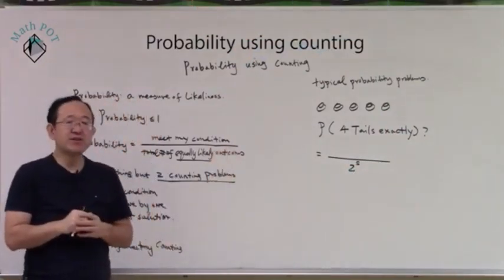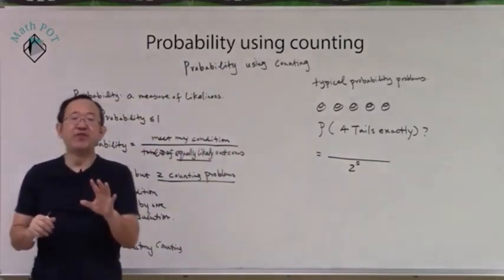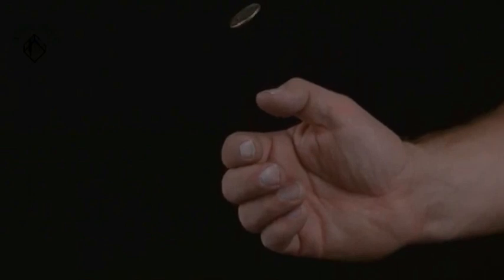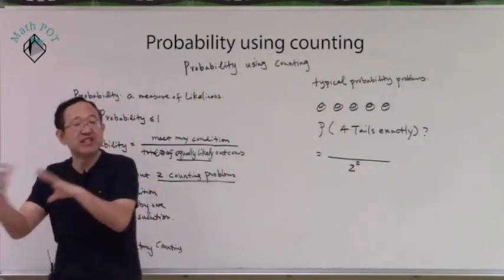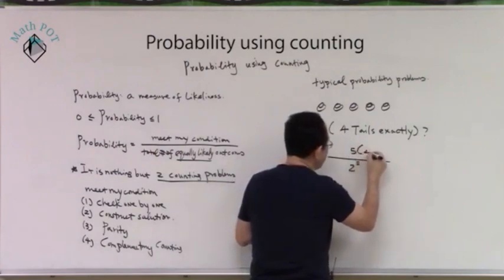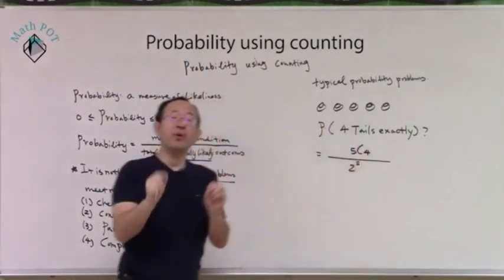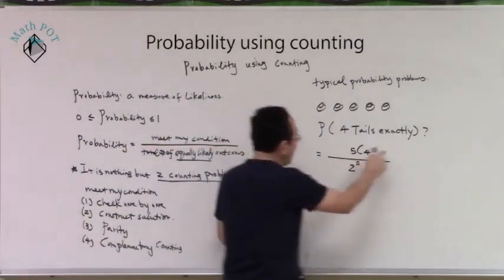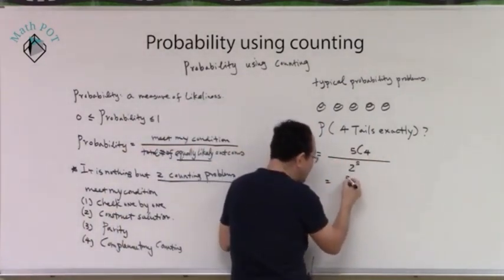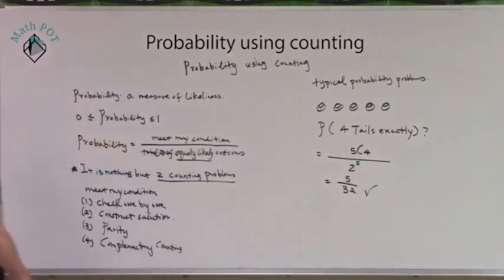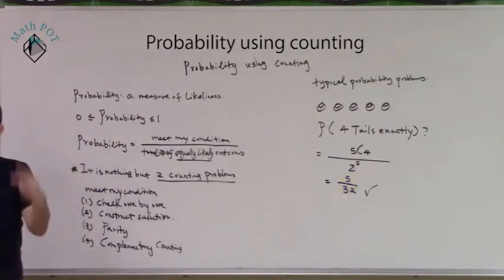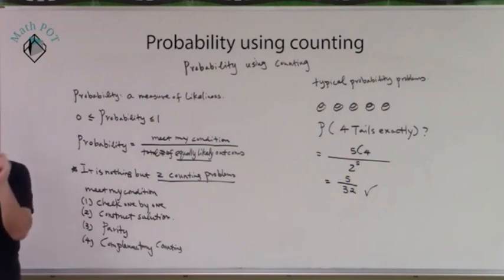So next one, we try to figure out the minimal condition. The following problem: if you flip a coin 5 times, how many ways will you end up with exactly 4 tails? That's a very typical counting problem we deal with. And that is 5C4. So make sure you understand this is 5C4. Don't multiply with 5C1. Of course, we know 5C4 is 5C1, and 5C1 is 5. Of course, the bottom number is 32. That means the probability is 5 over 32. So notice when we solve this one, we treat this as two counting problems. So from there, you can easily figure out the answer.